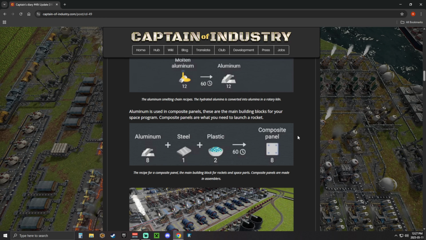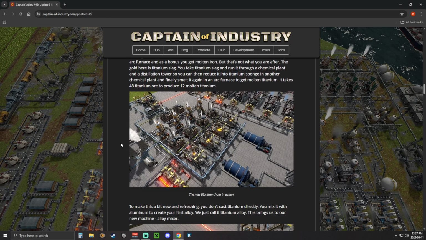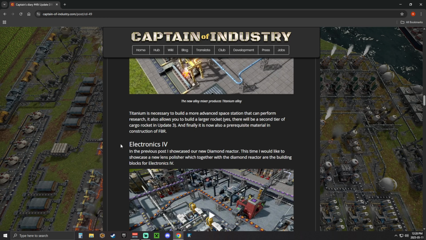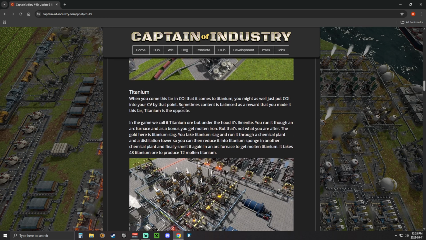So you can get composite panels for your rocket. It's aluminum plus steel plus plastic. Okay. What is this? We also have titanium now in the game. Titanium. So is it going to be wolfram into titanium? Wait. When you come to titanium, we might as well see this one. Place balance, yeah. Titanium ore, but it's limonite.